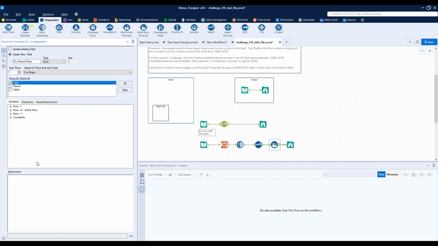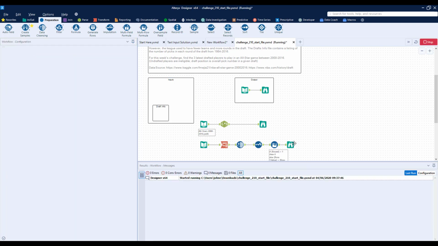We'll group by year. And we'll say if the round equals 1, then 0. Else, we want the previous row's value, which is the number of picks in the one previous row, plus our running sum. So row minus 1 previous round picks.